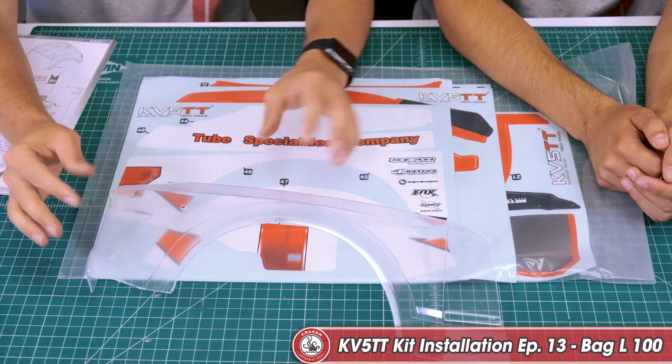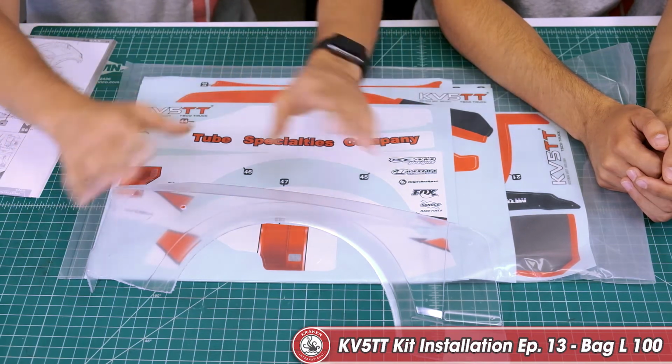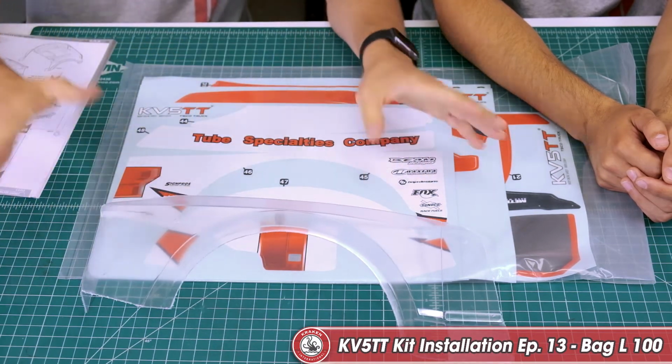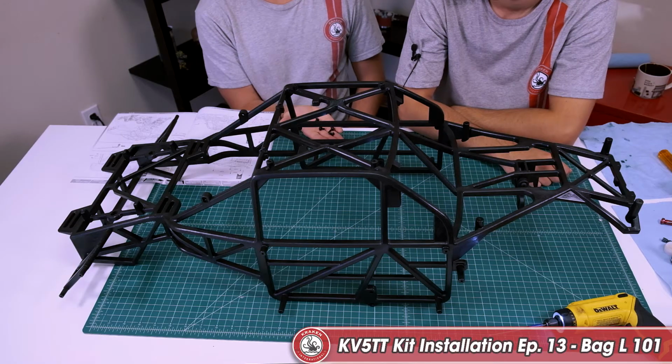So if you make any mistakes or get any wrinkles, you can actually peel it back and it won't mess with the adhesive. So basically, once you're done with that, you allow it to dry and you just follow the puzzle. All right, getting into block 101.